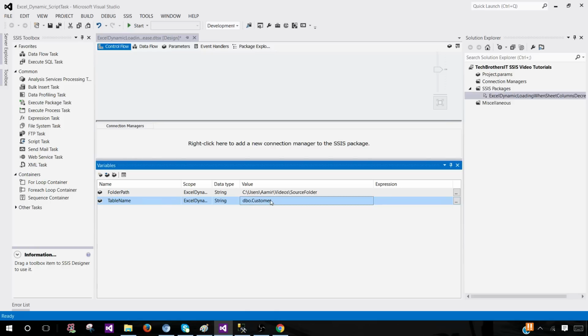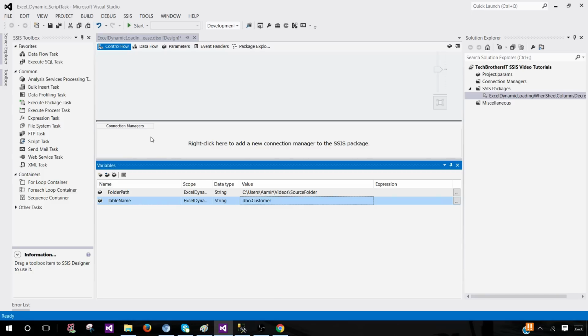That's it. So tomorrow, if in production your table name is not dbo.Customer, maybe it is sale.Customer, you will be changing this part only. Or maybe it is not even customer, or it's a regional customer, so you will provide it right here. So you will not actually open the package, you will provide the values to these variables by using configuration. So this makes your package dynamic.